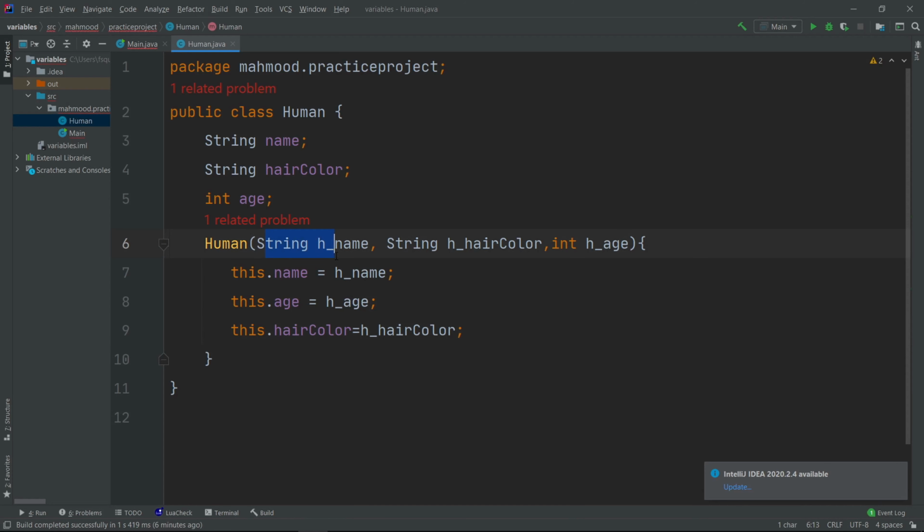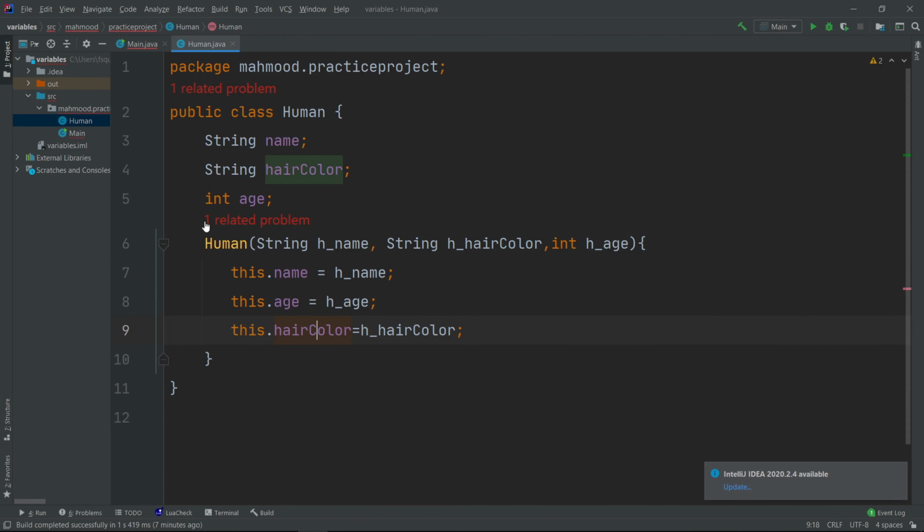So this string name will be assigned to this.name, and the hair color will be assigned here. As you can see, they are highlighted. If I highlight age here, it gives us the same highlighted attribute. Good. This is how you create the constructor method.